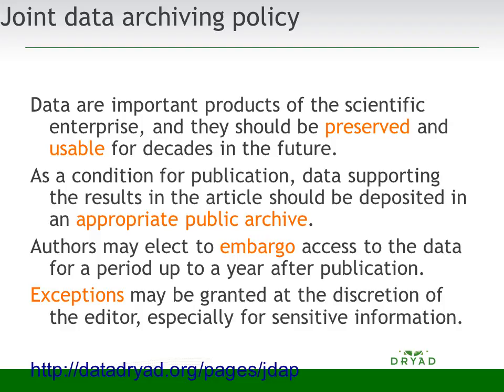So as part of the founding of Dryad, a group of journals in evolutionary biology got together and created this joint data archiving policy. And the archiving policy was enacted by a group of major journals in concert so that no one journal was singled out by authors as being too restrictive. And it had a number of points that all of the data associated with a particular article should be deposited in a public archive.